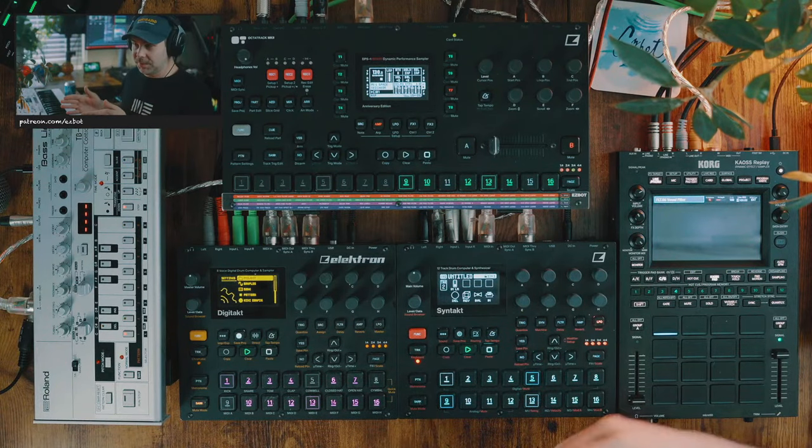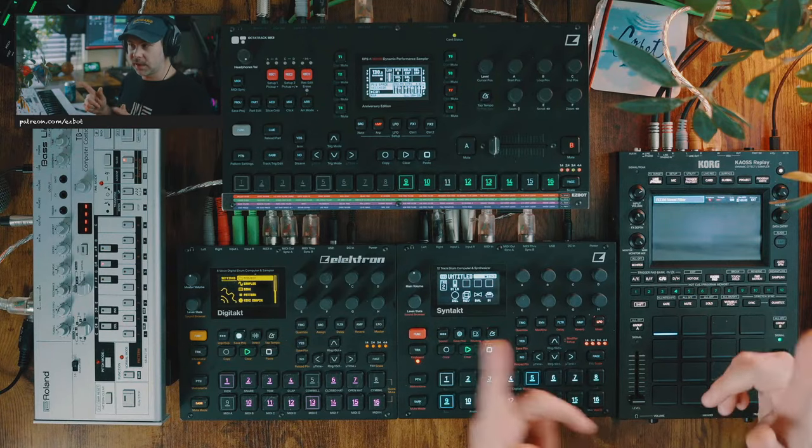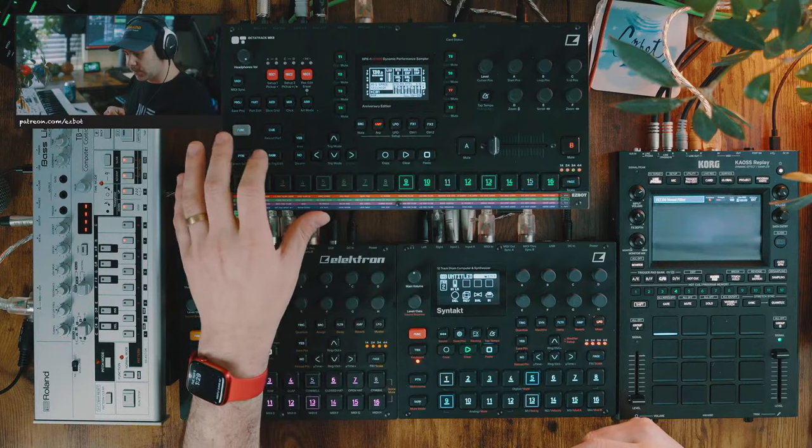So I'm going to be using the Chaos Replay to accomplish this goal, either to just launch some audio or to capture a live loop. Check this out. Let's do a live loop capture. We'll go to a different song so we hear something new, or a different part of this song, maybe.